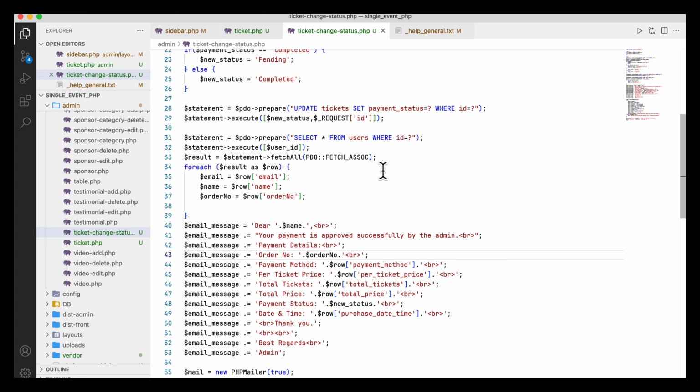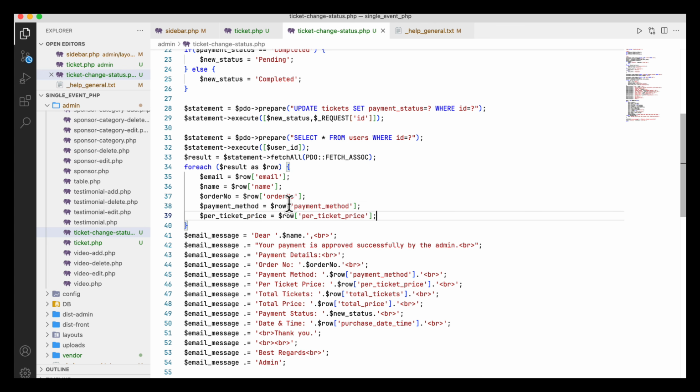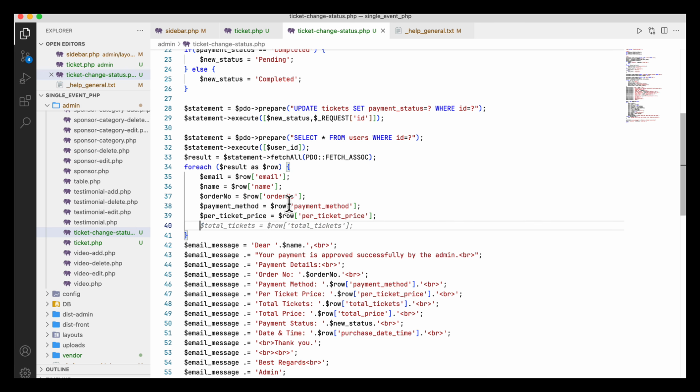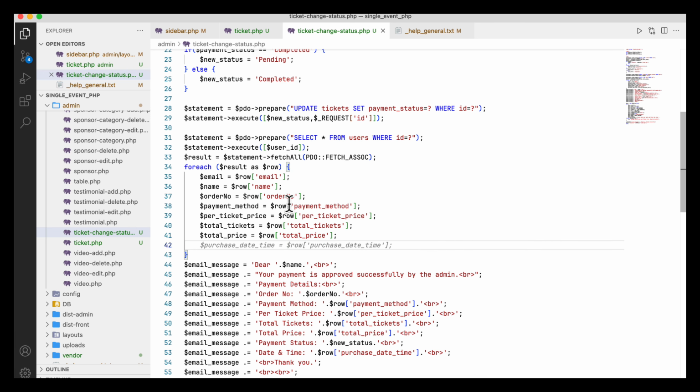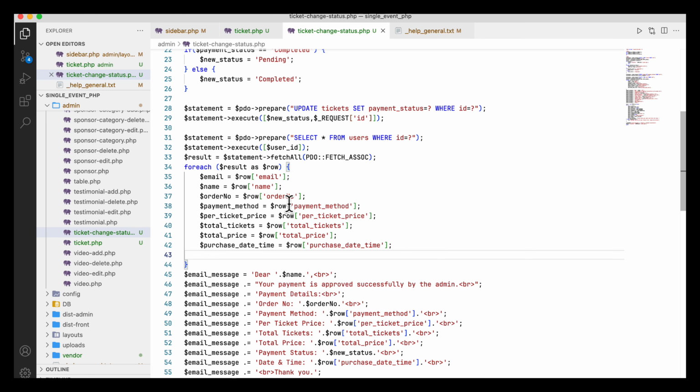Order number, and payment method is row of payment method, so payment method is this, so per ticket price is this, total tickets, total price, purchase date and time.